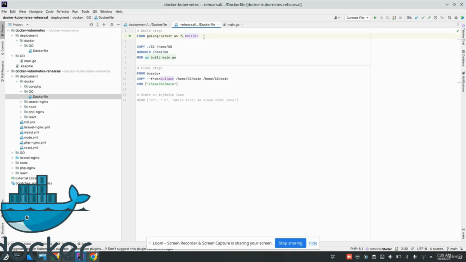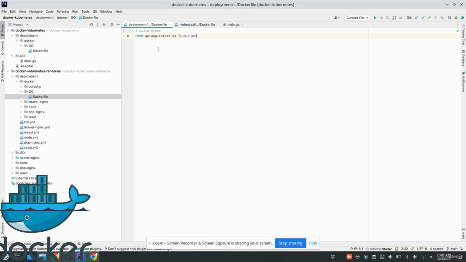You can create a Docker image using a single stage or multi-stage. In this example, I have considered two stages, that is the build stage and the run stage, or the final stage. You can have everything in one stage as well, right? But to understand the concept of multi-stage, I have used two stages in this example. So the first thing is to fetch the Docker image. So this is the command to fetch the Docker image.